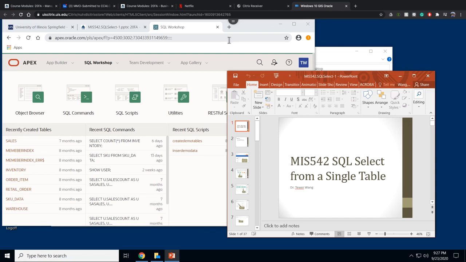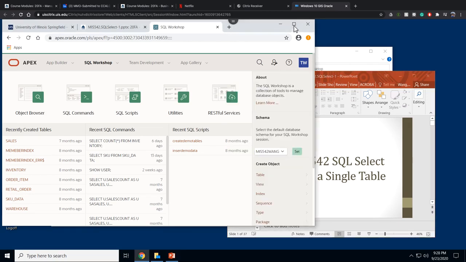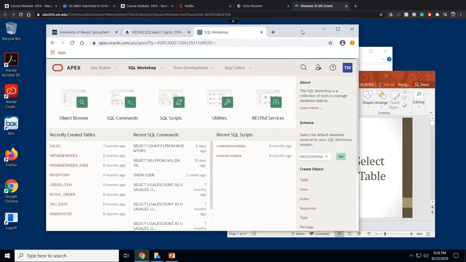Go to the window that you're trying to split the screen with. Now I'm trying to use this one and the PowerPoint. Choose any one of those and click on this full screen button on the upper right corner of your window and click and hold this particular screen. Actually, no, sorry. You have to click on a blank space so you can move the screen around.